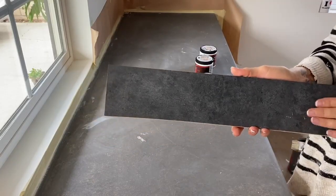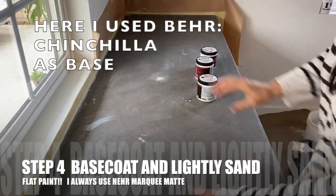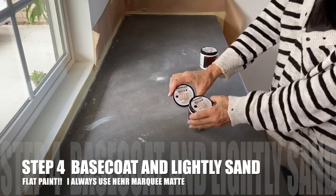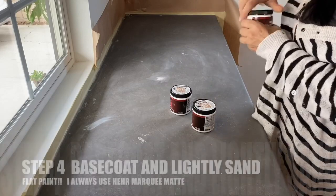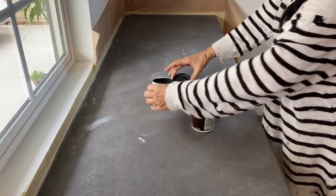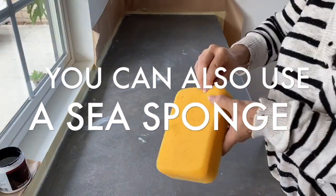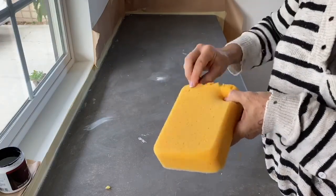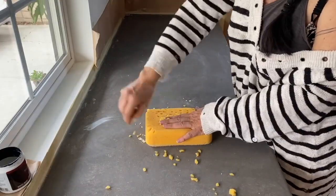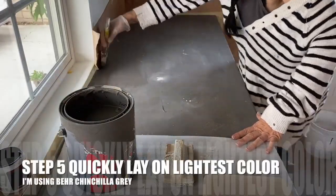This is the laminate that I want to copy. I just kind of gave it a loose little painting with the chinchilla color. I have some blacks that I had mixed — I don't know which ones will be the perfect color, but since you mix them all together it doesn't really matter. The first thing I'm going to do is kind of change the shape of this sponge. The color I've already pre-painted as the base is going to be the same color I use when I start the faux.